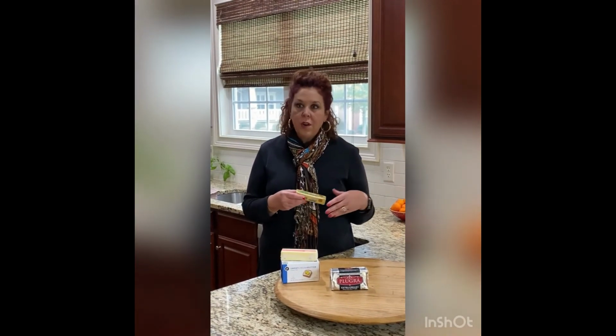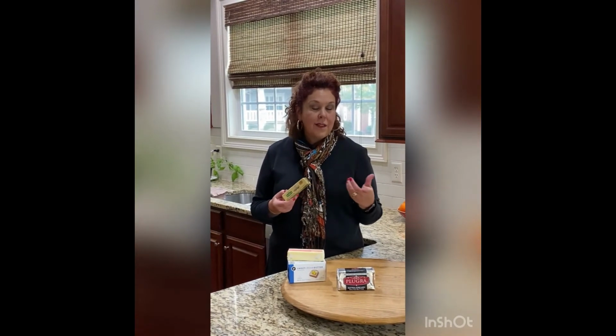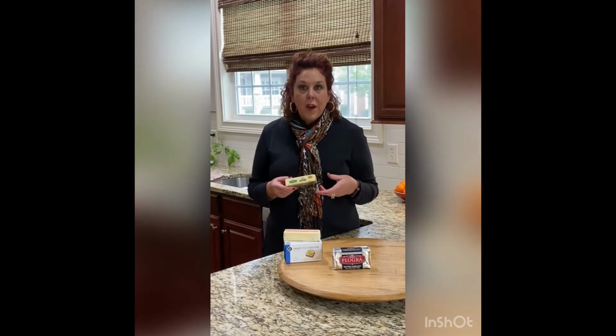Well, fast forward a year or so, I started seeing these flavored butters on the shelf. Now, they may have been there all along, I just wasn't aware of it, but it heightened my awareness to flavored butters.